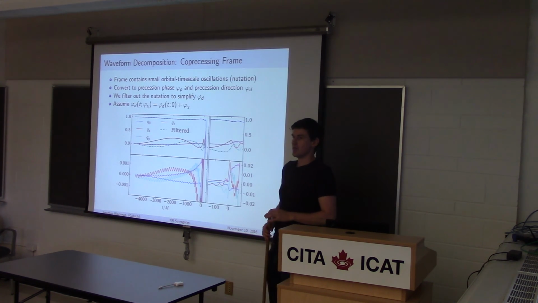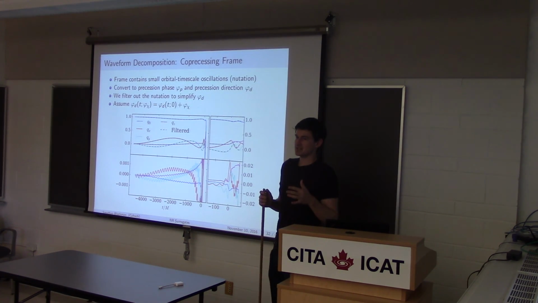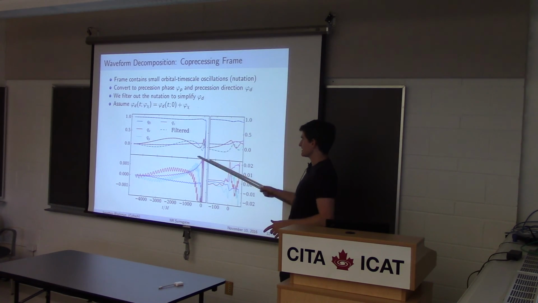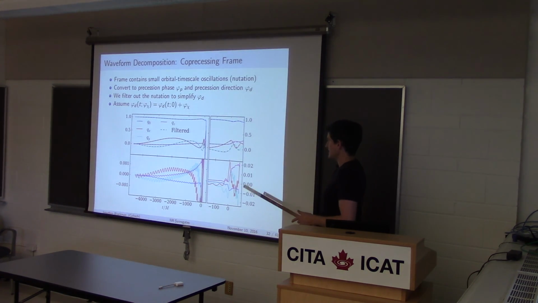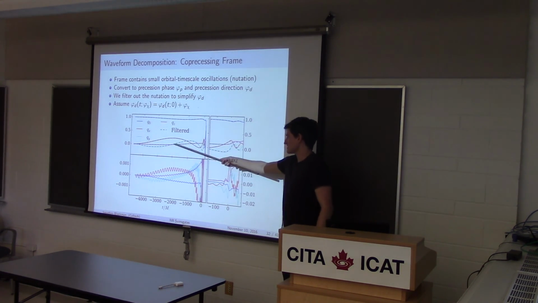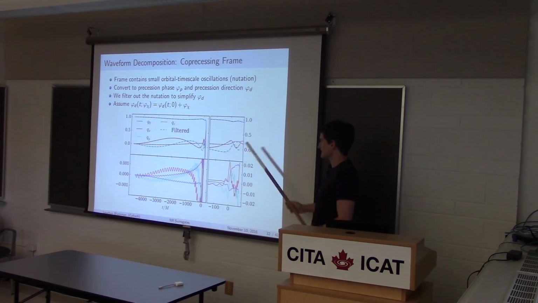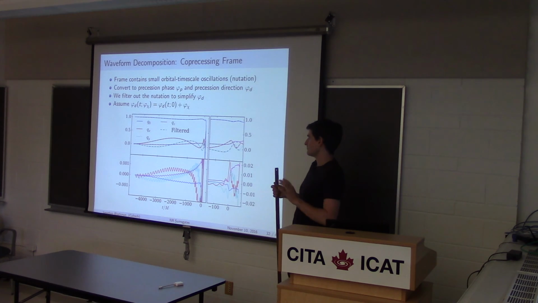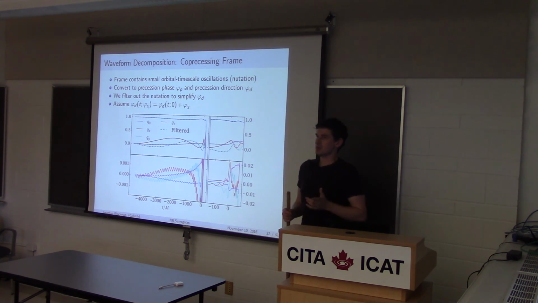Of course, we need to now model the precession as well. So we can take this waveform in the coprocessing frame and use our knowledge of the precession to transform it back into the inertial frame. So in terms of unit quaternions, the precession looks sort of like this. It changes very slowly during the in-spiral, and then at merger it gets a lot faster. These are still oscillating components that will depend a lot on parameter space and will oscillate at different frequencies. So we don't like that so much.